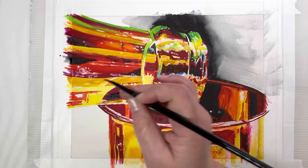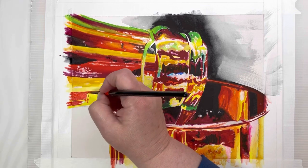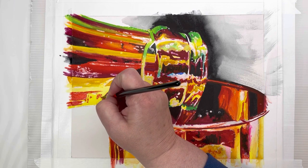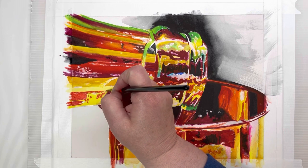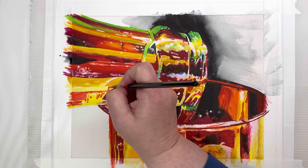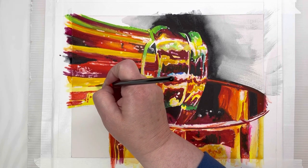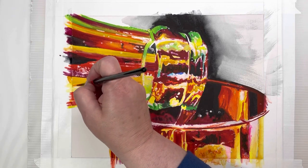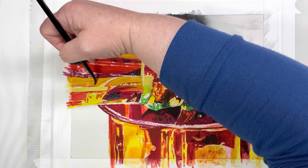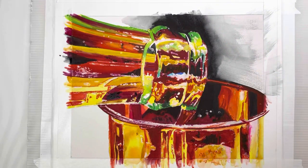See how I'm just kind of stippling around right in this section is what I'm talking about. We're going to just kind of stipple some of this red and we don't want it too hard edged. Just clean water and I'm just cleaning up, blending. Okay, a little Bordeaux.